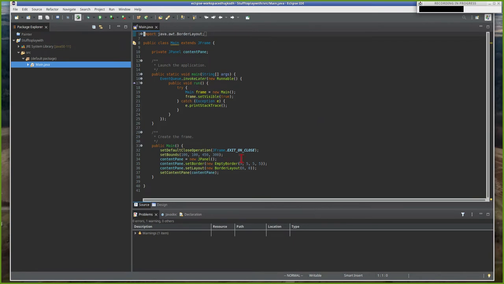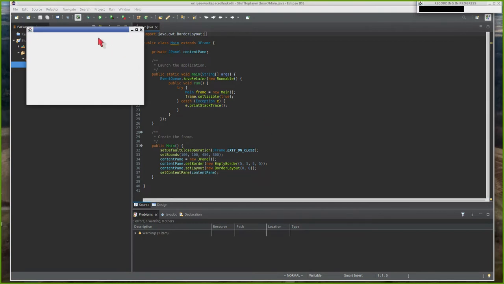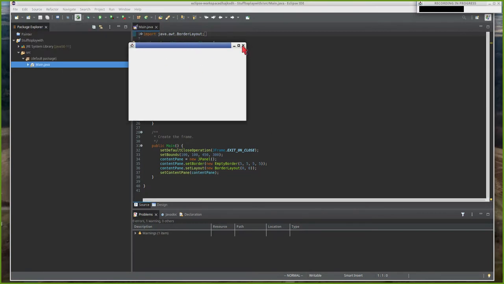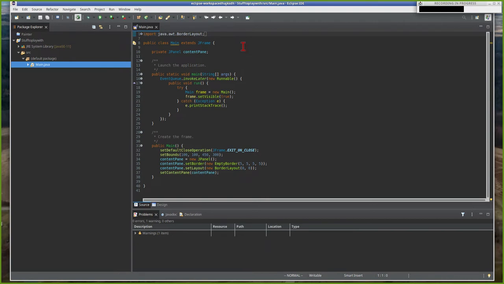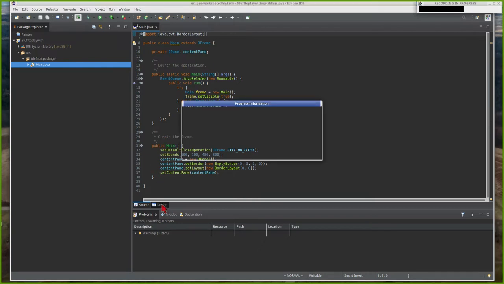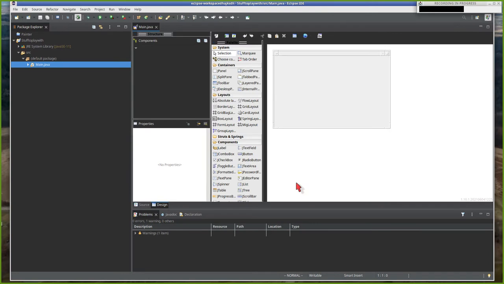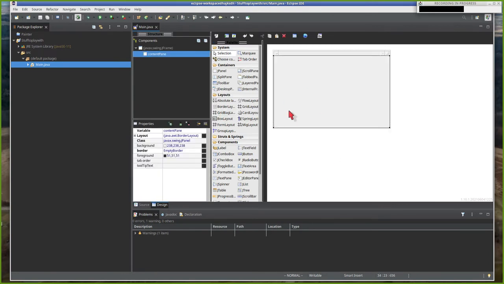And we've got our usual code that's been created for us, and we can run it, and we'll get our JFrame. All right, so we played around with the design window, and we looked at, I think, adding some buttons to this and responding to button presses and so on. We also played with capturing mouse events so we could see where a mouse was located. So let's start doing something like what we might do in PA4.